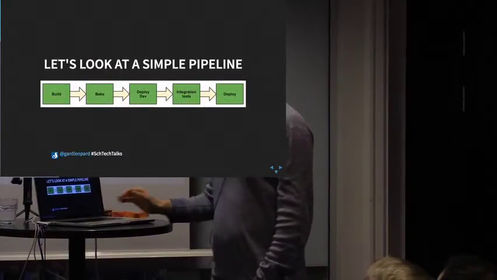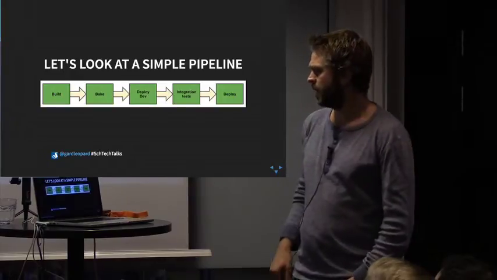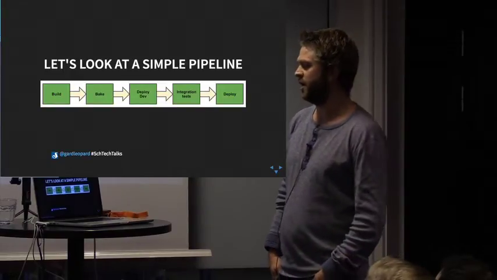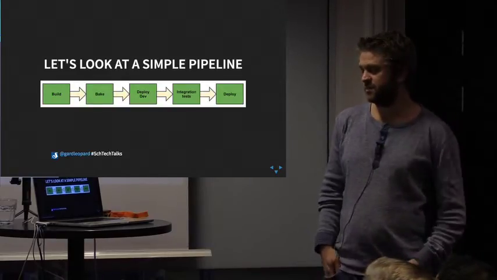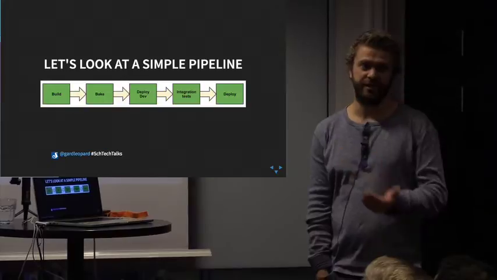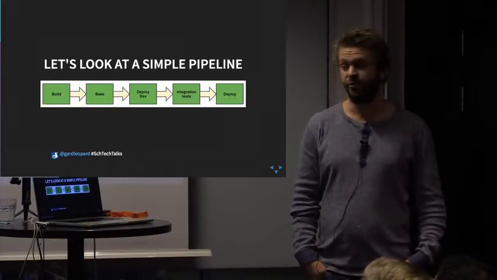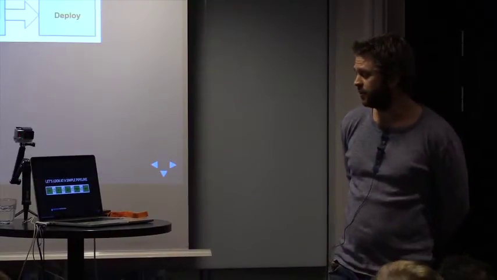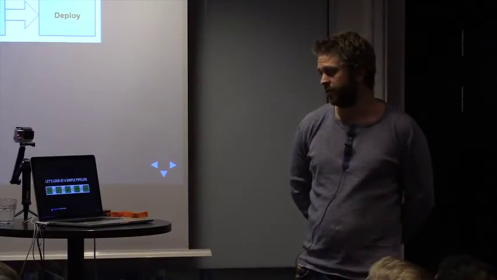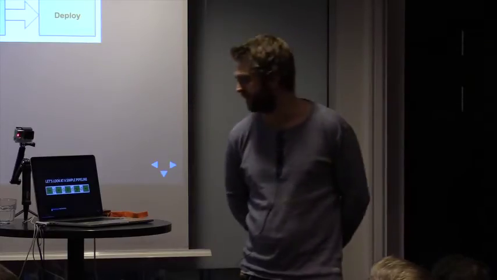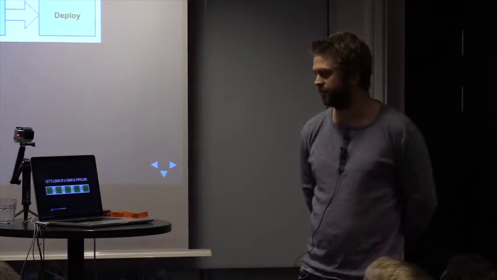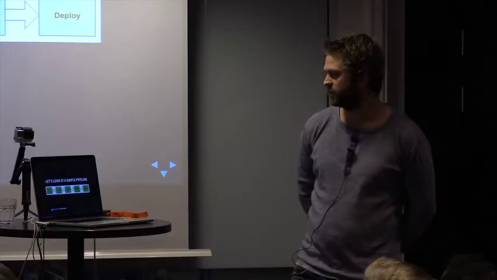So what's a pipeline? A pipeline usually consists of a build, CI build. Bake step, that's if you're running immutable infrastructure, you need this either to create a Docker container or an image to run in the cloud. But if you're not, you're usually running on mutable infrastructure, you might skip the bake stage. And then you deploy to the test environment. And then you run some tests against it. And you deploy to production.